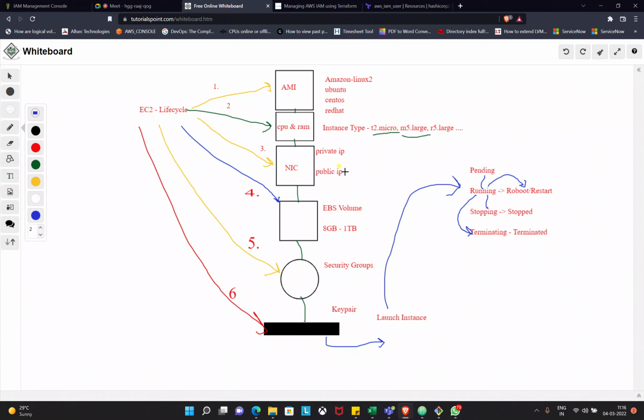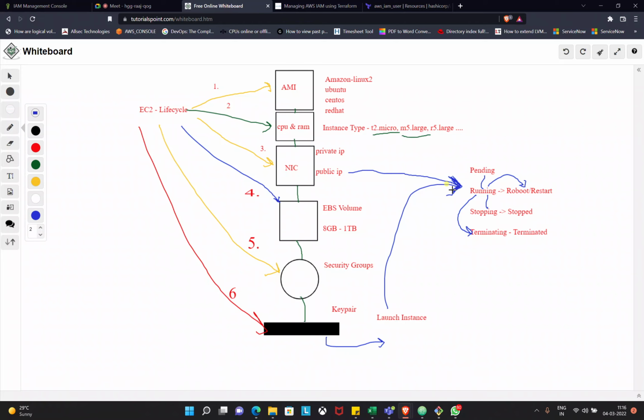Why am I explaining all this? Because there is something called the public IP link here. When you reboot the instance, this public IP will not change. Whenever you reboot any instance, you create an IGW, attach it to the VPC and so on.